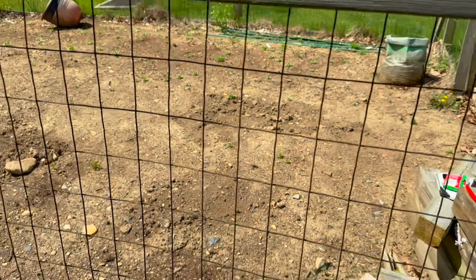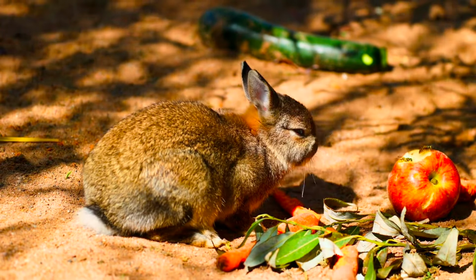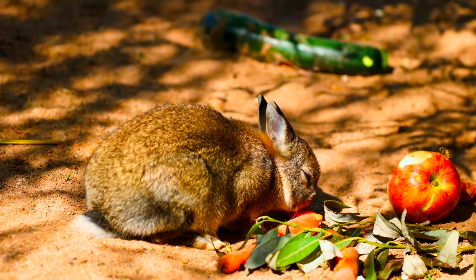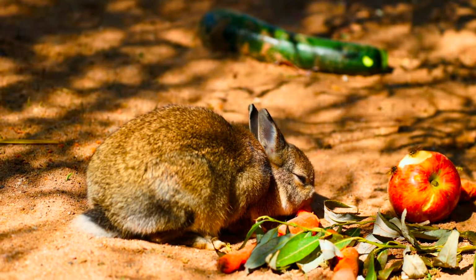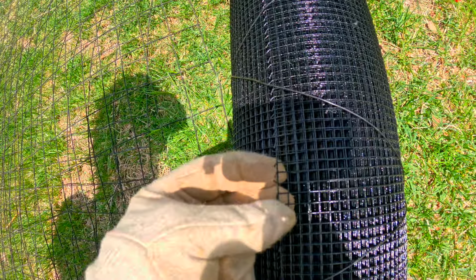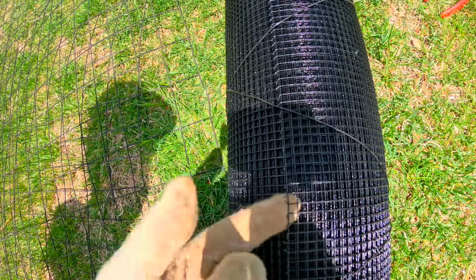Last year, I had a problem with rabbits for the first time. And what I realized is that the 2x3 grid is too big for the rabbits. And as long as they can stick their little heads through the opening, their bodies will follow. So this year, I've decided to upgrade to something that will actually work. Let me show you what I did and why you need to do the same thing.